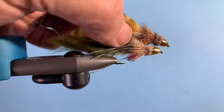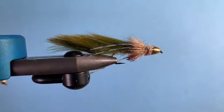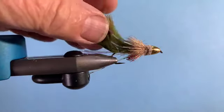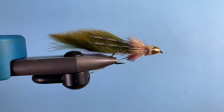Experiment with your colors. Michael just asked, would you swing this fly with like jig action? Yeah, you could. Like all streamers, I'd fish it always. I'd fish it dead drift, I'd fish it strip like mad, I'd swing it, and wait till the fish tell me what I should be doing.